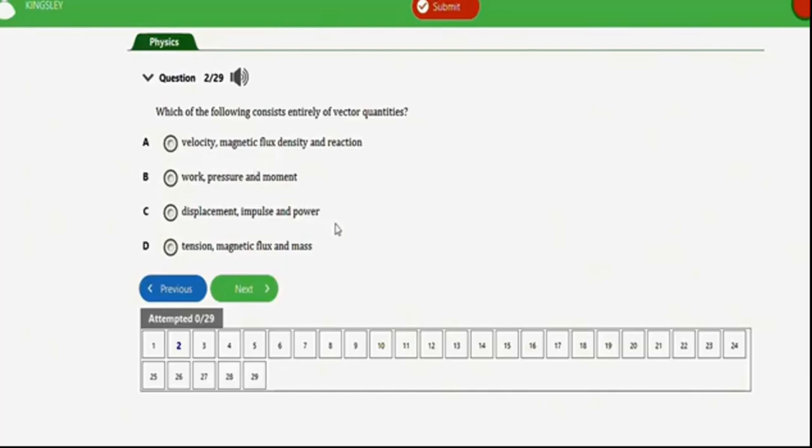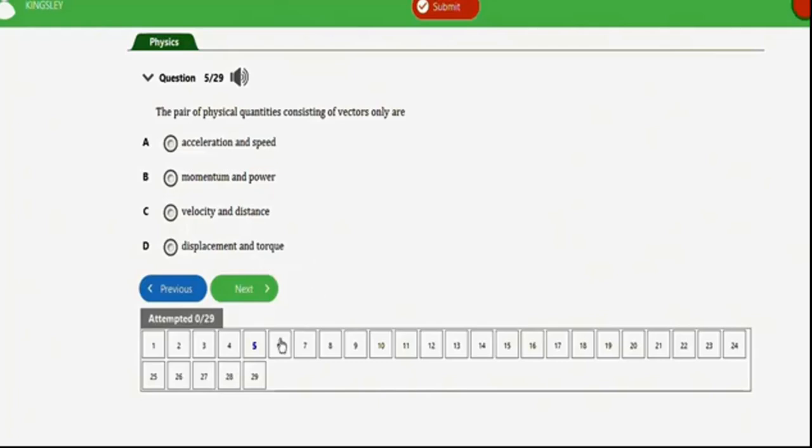The next repeated question here will be this question. It says the pair of physical quantities consisting of vectors only are, we have acceleration and speed, no. Momentum and power, no. Velocity and distance, no. We have displacement and torque, yes. So option D is the right option for this question.